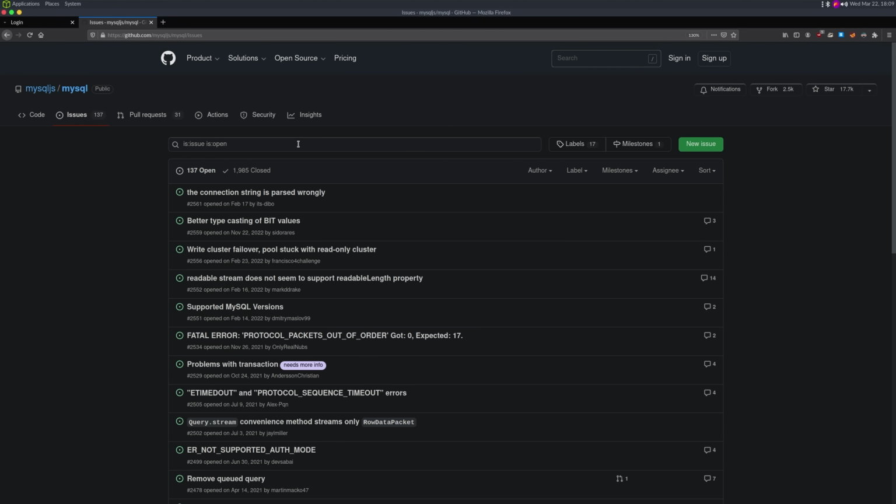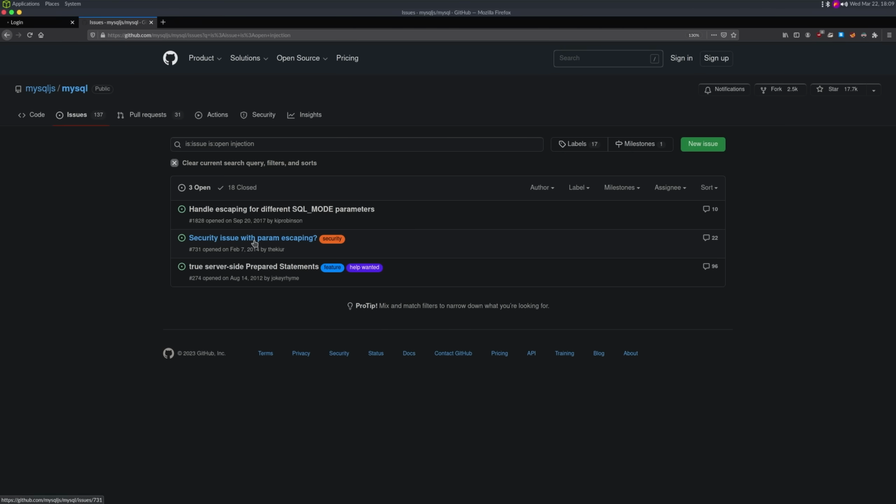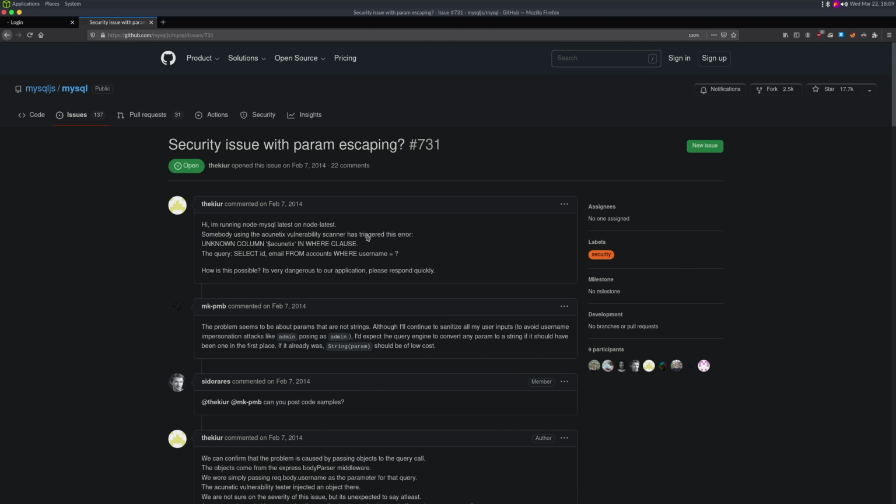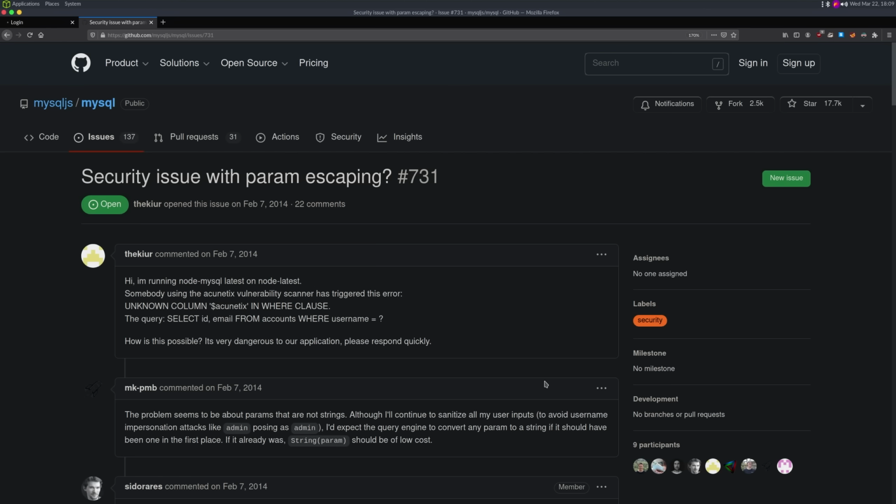If we go into issues, type injection, I want to say this is actually the first issue opened in this library related to this. I'm not sure, because this person was just running Acunetix, which is a web vulnerability scanner, and the application crashed because it had an unknown column Acunetix.